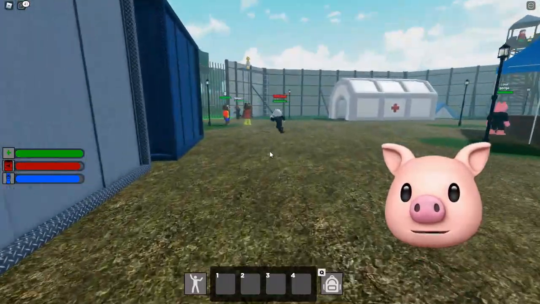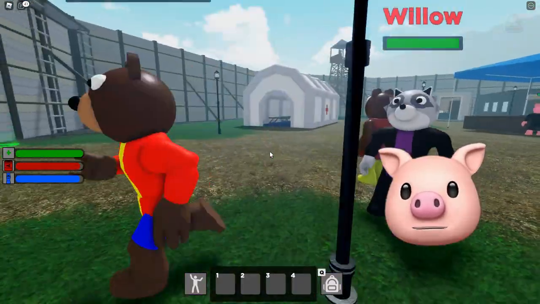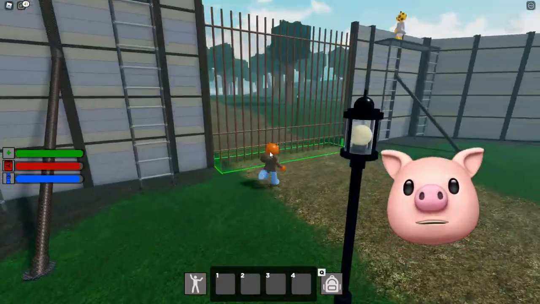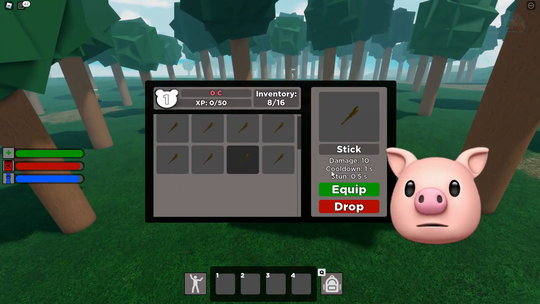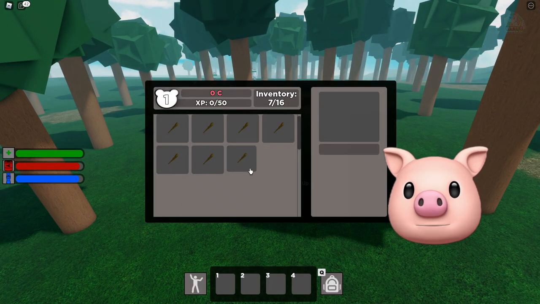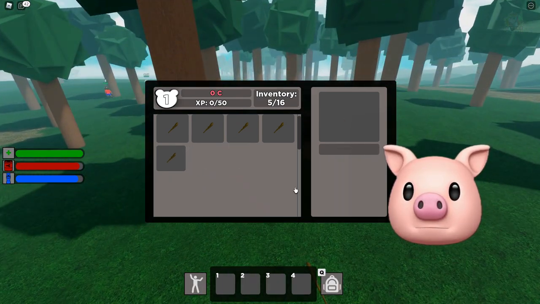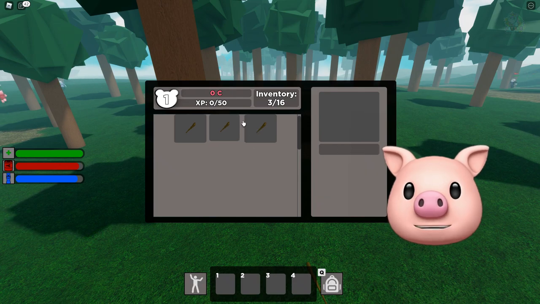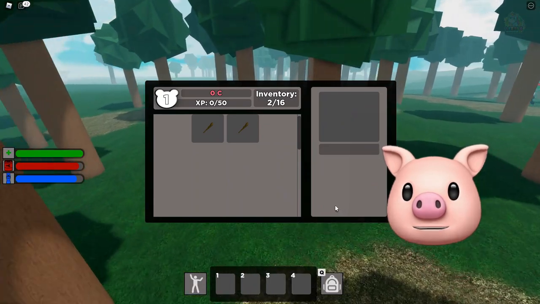Nope, okay, can't. Oh, we got Willow. No, you're Rash, kind of. You're Rashified Willow. Okay, we need to equip some stuff. We can equip, oh wait, no, we have so many sticks. We can just drop them. Giving out free sticks. Who wants a free stick? I'm sure everyone wants a free stick.